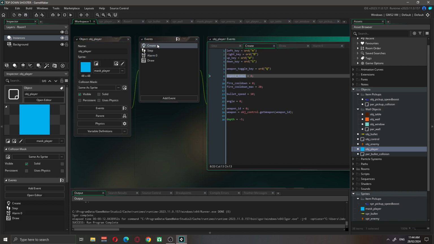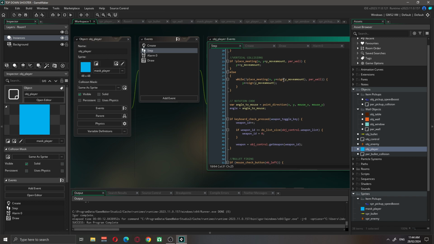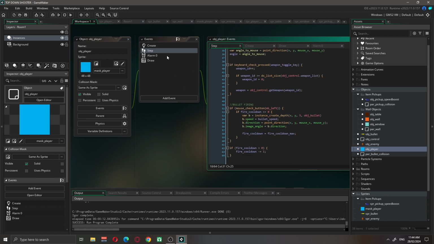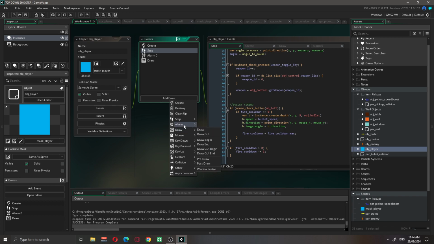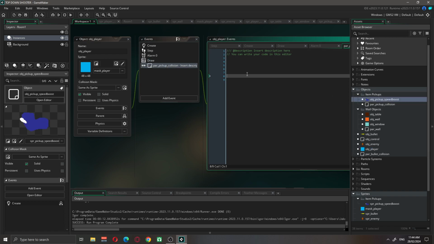So if we go into here, we could do it in the step function, similar to how we've done some other collisions with the walls, but I'm just going to use the collision event. It's a bit easier. We might change it later. We'll see. Go to collision, object, item pickups, parent collision. The reason that you do collision with the parent means if we have multiple different pickups, we don't have to rewrite code. They're all going to be inheriting from the parent, and GameMaker recognizes that we're colliding with the parent if we collide with the child of the parent.